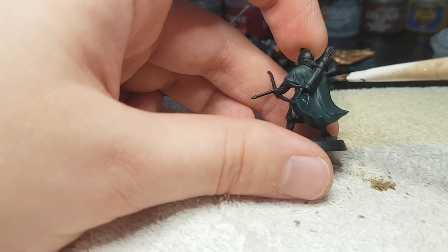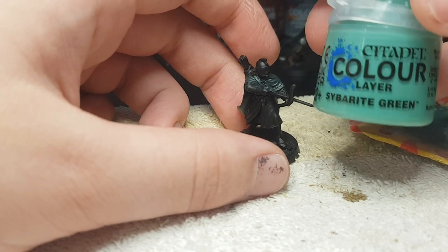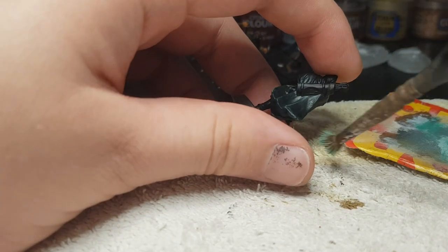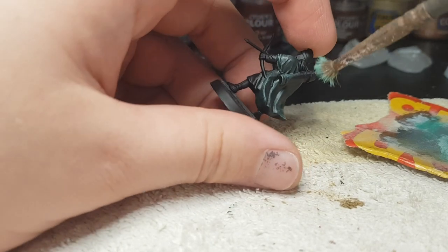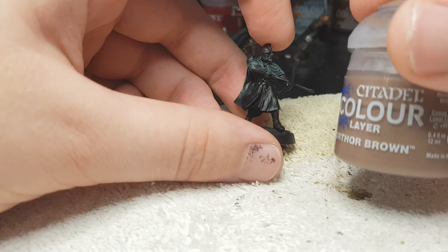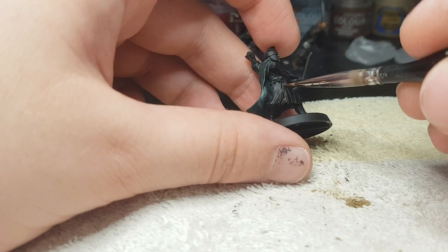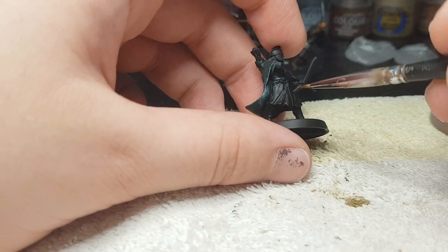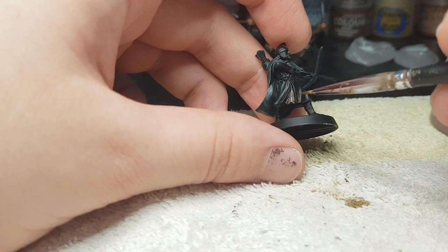Don't know if I'm saying that correctly. As you can see, I use a piece of cardboard to get my brush as clean as possible before I start dry brushing. I use cardboard because it doesn't absorb any of the paint. Now we're gonna start painting the inner tunic of the Rohan Warrior. I use Gortor Brown, and to make the warriors a little bit more varied, you can use pretty much any brown you want — this is just a color scheme I tend to always fall back to when I'm painting Warriors of Rohan.